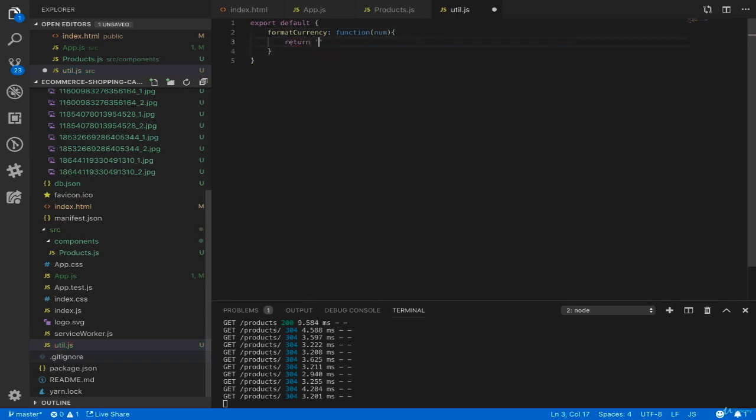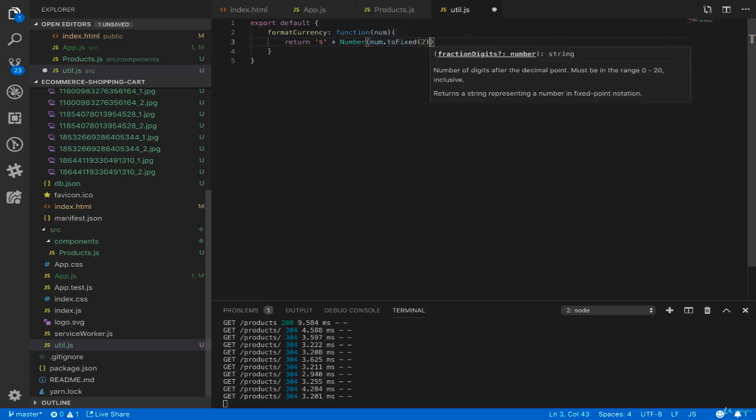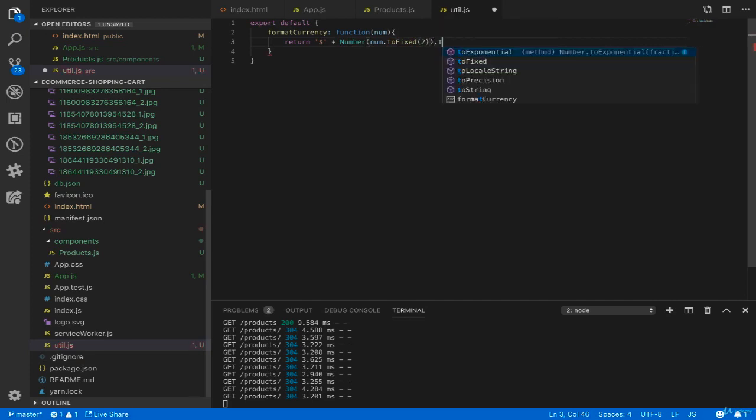Return dollar plus num.toFixed(2), and convert the number to local string and add a space at the end of the price.